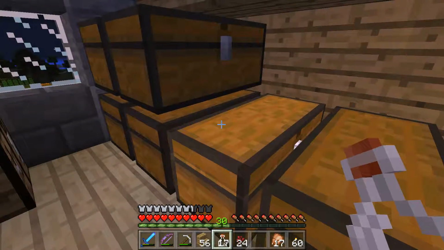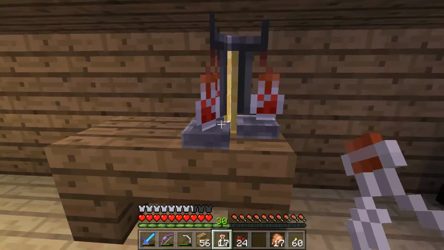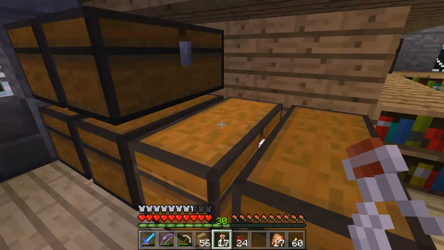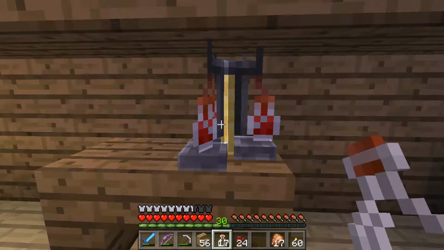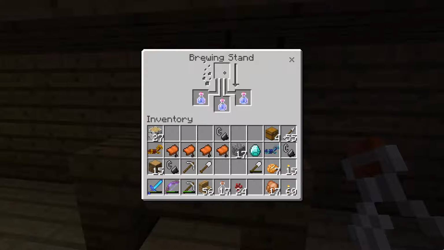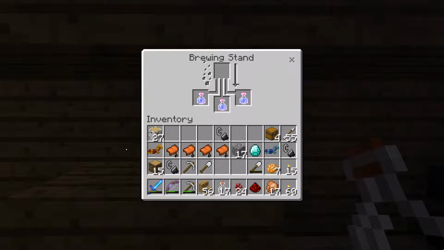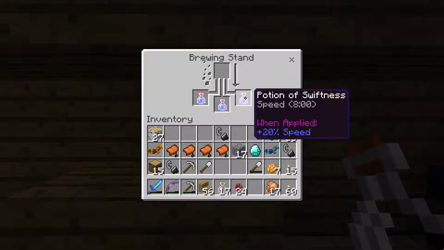Let's see. There are other things that you can add to the potions to make them last longer, or to increase how well they work. So there's like a potion of swiftness. There's a potion of swiftness 2, I believe. So we can make it, I believe, last longer. Let's get a piece of redstone. Let's try this real quick. Put a piece of redstone in there. Let it go through its process, and I think that extends the duration of the speed potion. We will find out here in a moment. Okay, and we're done. And yes, now we have a potion of swiftness for 8 minutes.